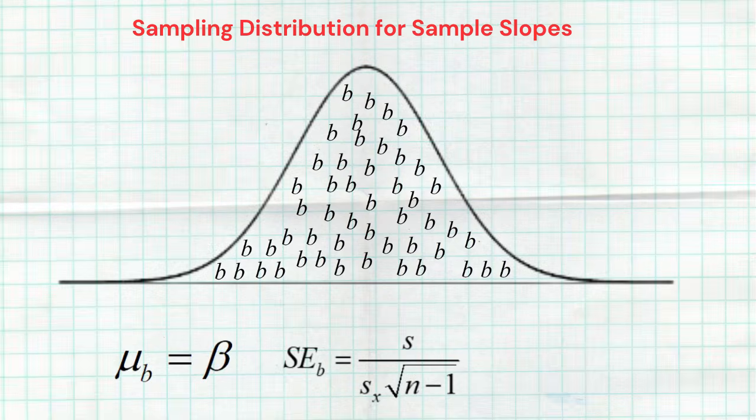Kind of confusing, but again, hopefully you understand the idea of a sampling distribution by now. We have a slope from our sample, but it's just a slope from our sample. We need to at least visualize what all of those other possible slopes from other samples just like ours, same sample size taken from the same population, will look like. And that's exactly what a sampling distribution will do. It'll make a model of what all those other possible sample slopes will look like. Even if we don't know the true slope in the center, it still exists. And we know that our sample slope is somewhere within that model.